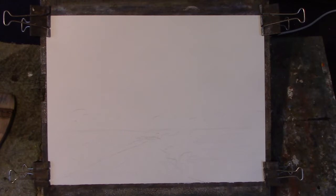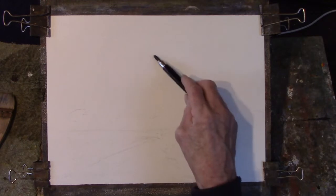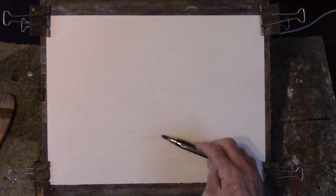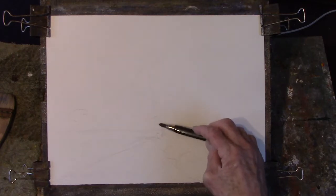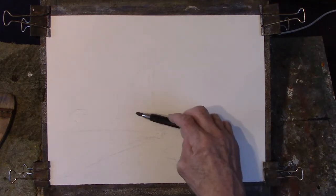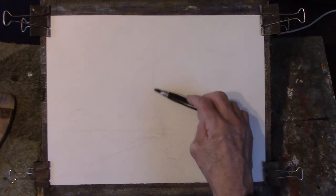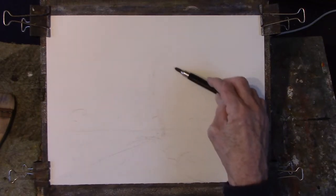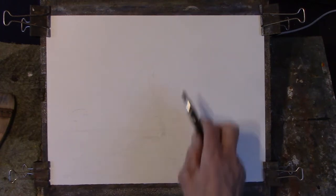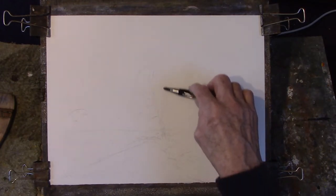But what I want to do is to show some trees coming up out of here, sort of Roland Hilder-esque. He was a master of this. I learned a lot from him, but I won't tell you how long it took me to even come close to doing one of his trees. I'm 75 now, and I started trying to do these before I was 30. But I sort of got there in the end.